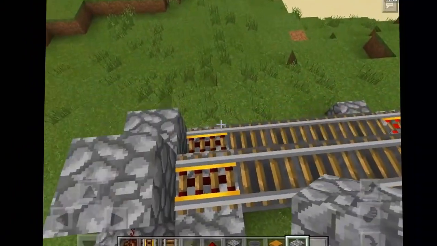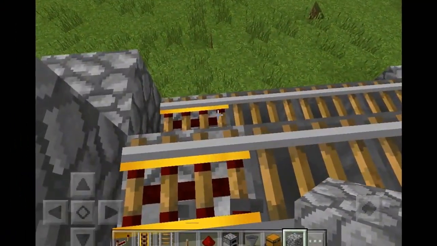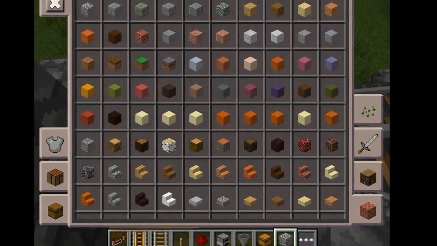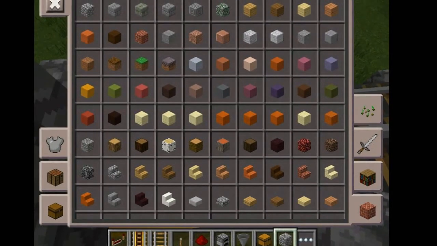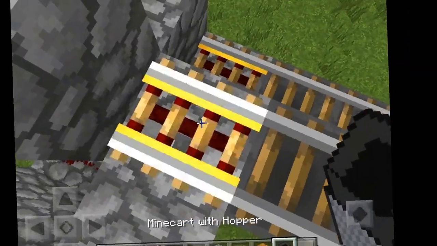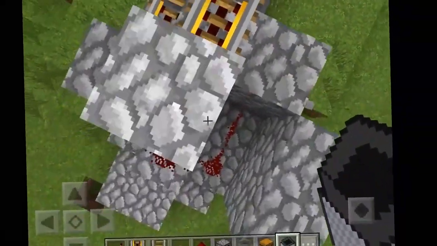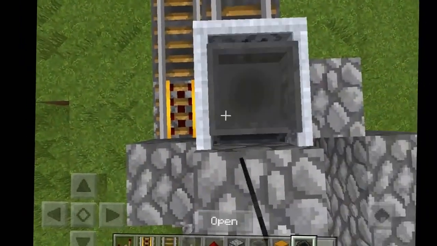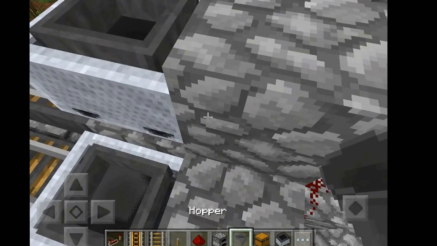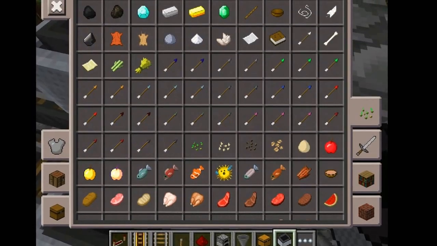And after you do that, next what you want to do is go ahead and grab your minecarts with hoppers in them. So we'll go ahead and grab your minecarts with hoppers, just like that. And then what you want to do is get up here and place them just like that on top of these power rails, and just like that on that power rail. And then what you want to do is go ahead and grab your block of choice back out.